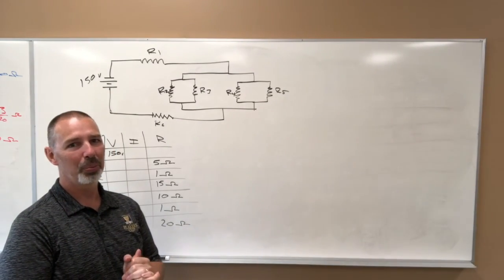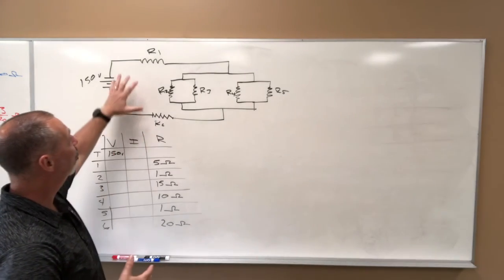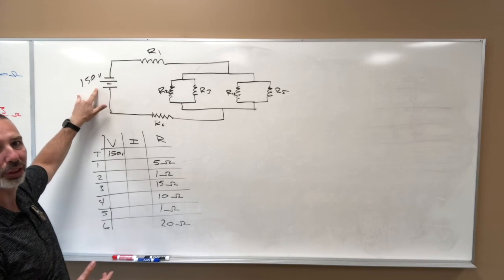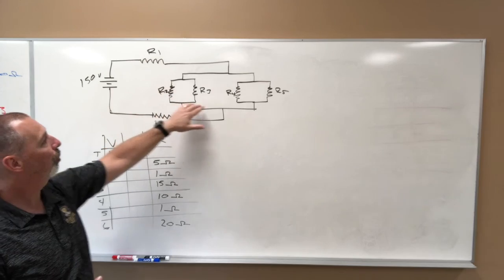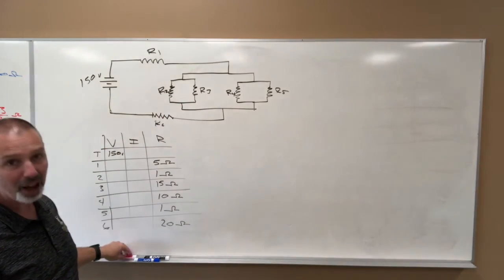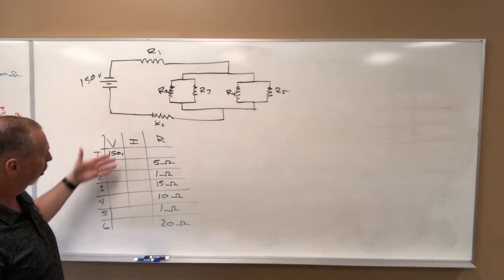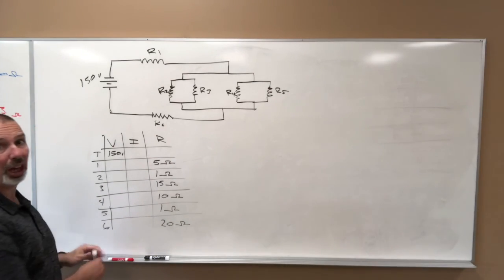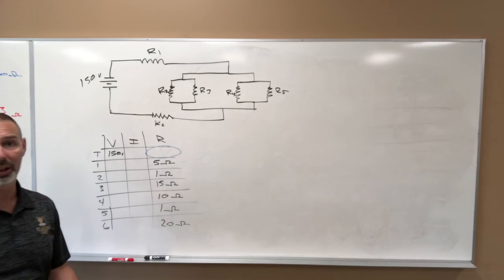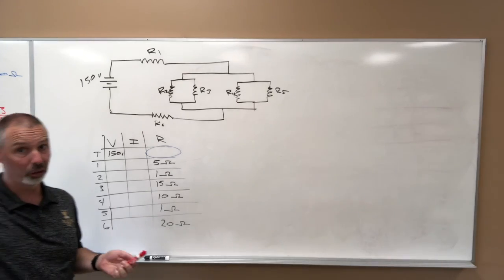All right, here we have part E, question E on this one. And so again, here's our setup. I've tried to draw the diagram the way it was. We have 150 volts potential difference here. R1, 2, 3, 4, 5, and 6 down here on the bottom. And so when we look at this, again, we have to determine where we are going to have to find our equivalent resistances. So here's our setup here. And again, the first thing that we have to find is our total. It's the only thing we can find because that's all we have is resistances. So we're going to find that.